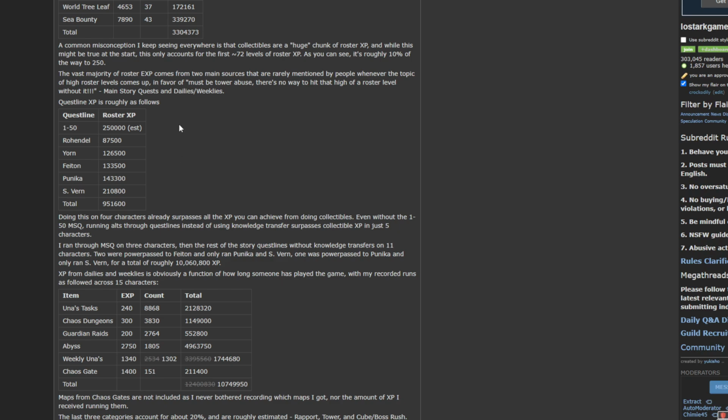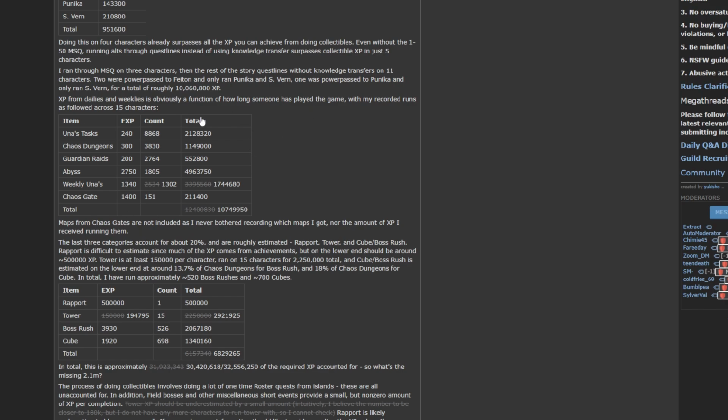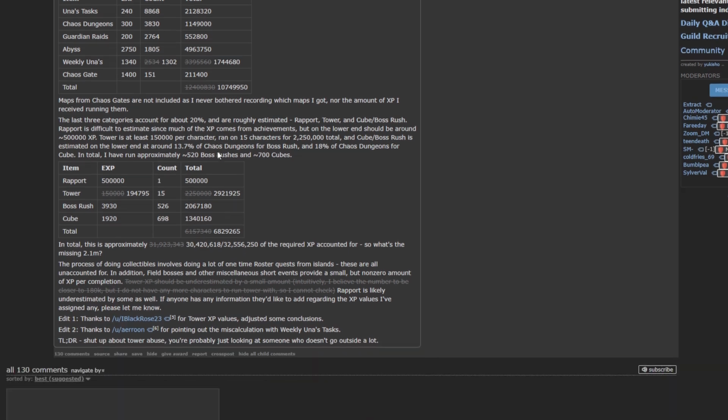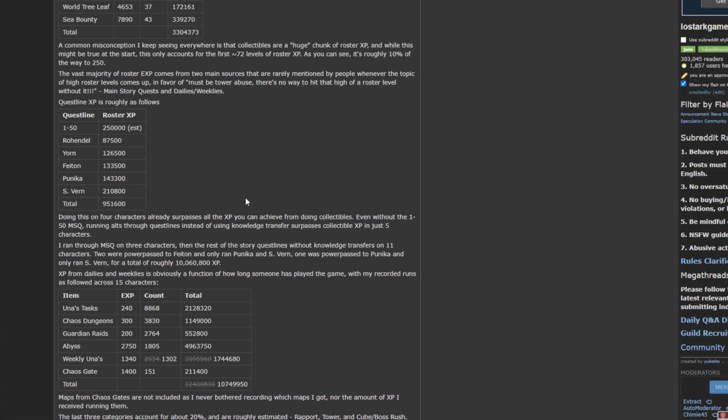The majority of your roster experience will come from doing main story quests, and then the other majority of it will come from things like playing the game, like Abyss Raids, Chaos Dungeons, Unatasks, etc. Stuff that is small in number, but stacks up significantly because you do it so much. Anyways, hopefully this helps you guys out in trying to boost up your roster a little bit.